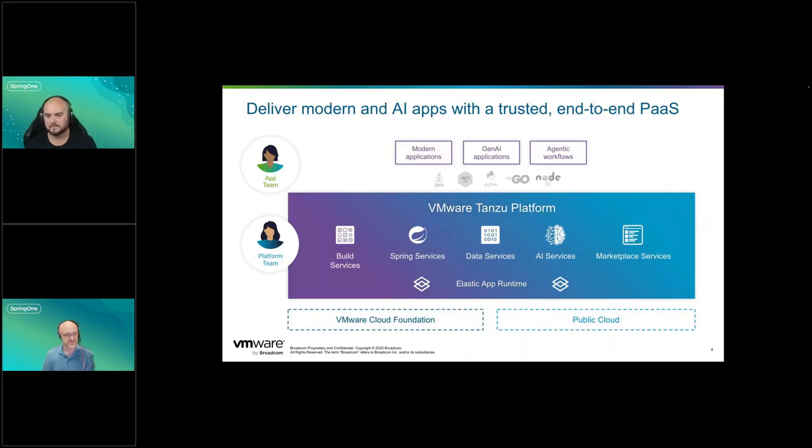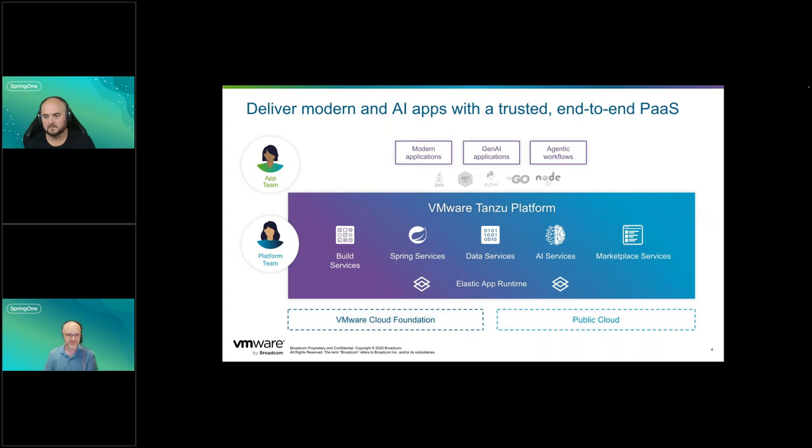You have your data services, which are going to provide that self-service access to managed and governed open source databases, which is in the form of tiles. And Nick is going to be demoing that a little bit later. And then those AI services, the goal here is really to simplify the path to production for AI and ML models, as well as ensure that access to those models is governed. And we're going to talk a lot about that a little bit later in our session today.